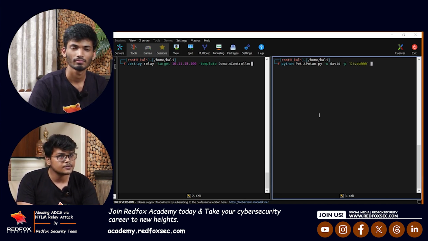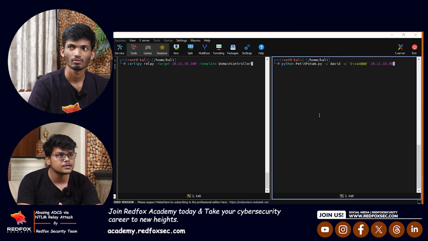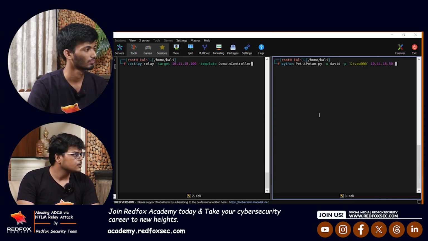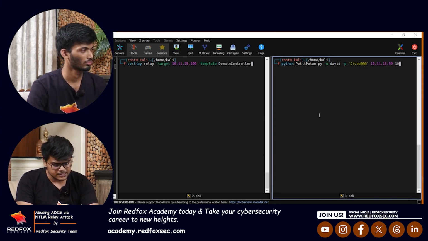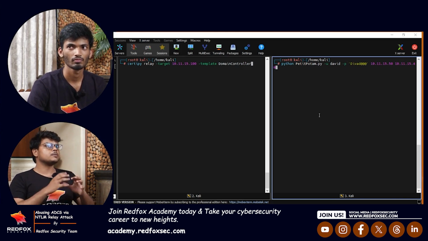Then we will give the attacker IP, which is this Kali machine, present at 10.11.15.50, and then we will give the IP of the domain controller, which is present at 10.11.15.40. Okay, so let me explain this command again.